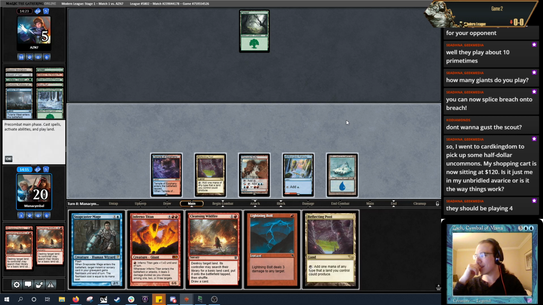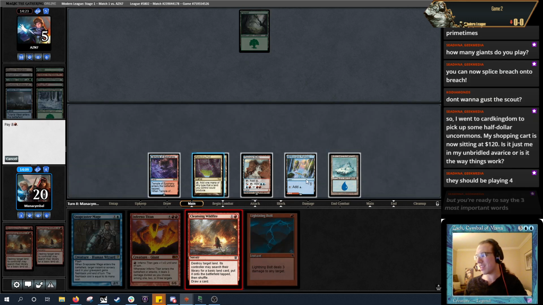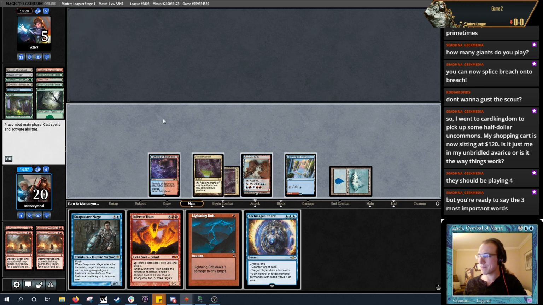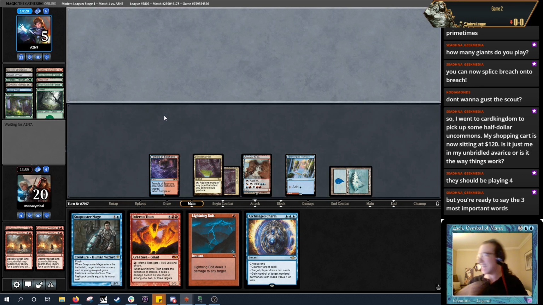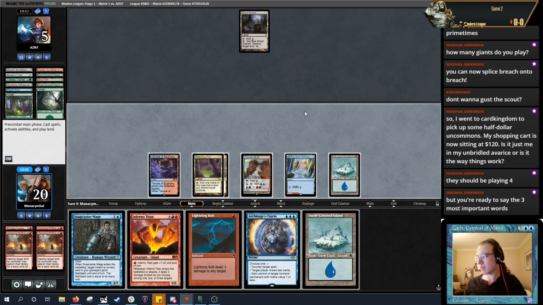Oh yeah? I know you have another card in your hand. I know you have a land. You have a Ghost Quarter. You showed it to me. What the hell you think you're doing? Fails to find. You'd love to see it. What, Snap, Bolt, Snap? Bolt, Snap, Bolt?